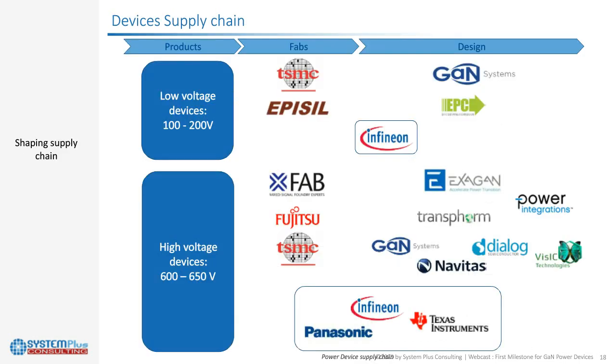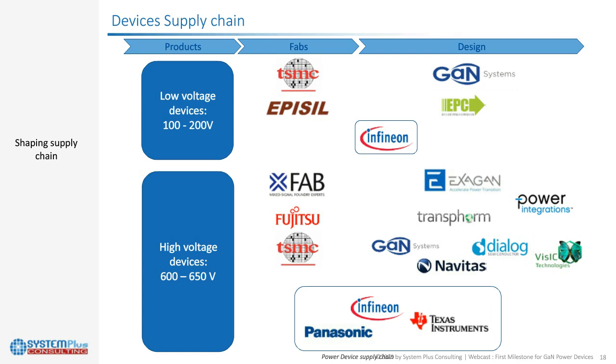If we have a look at the supply chain, it's interesting for us to understand the cost of fabrication. The device supply chain up to now is really full of players, while for silicon carbide, it's quite linear. We have a few players able to do the epitaxy and to do the fabs. For GaN, we have a lot of players that enter the market even if they don't have a fab. So a lot of players just propose the design of their device, and then they use confirmed fabs to make the epitaxy of the device and the active device itself.